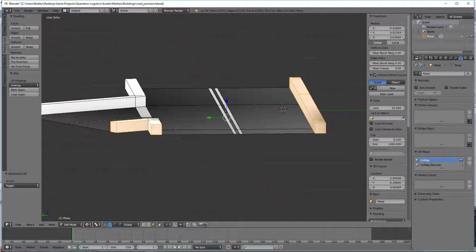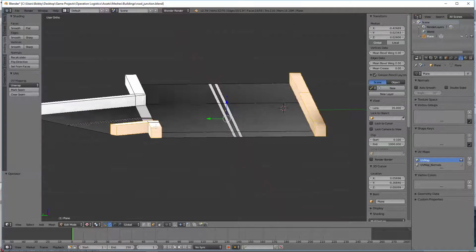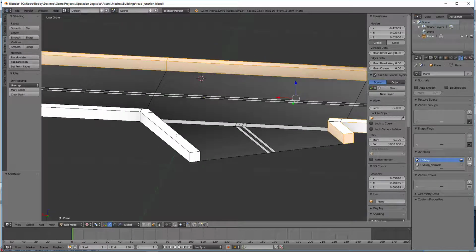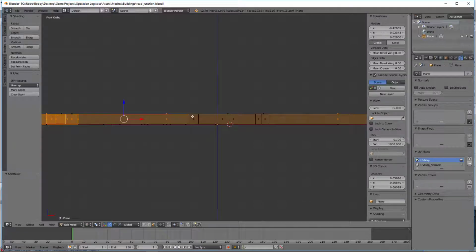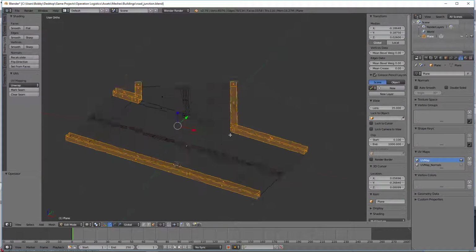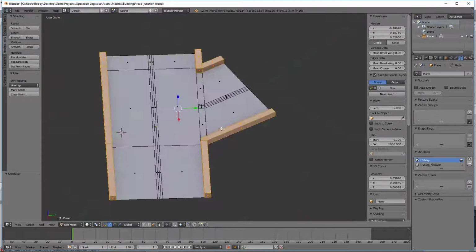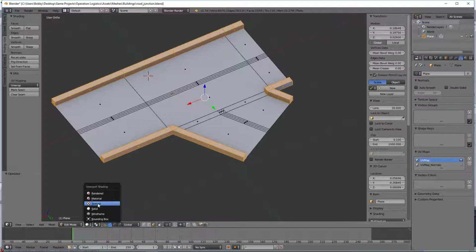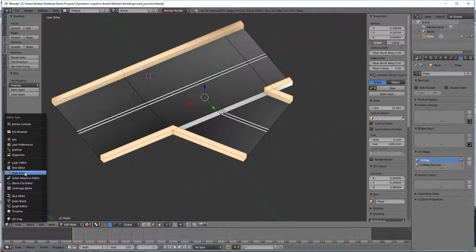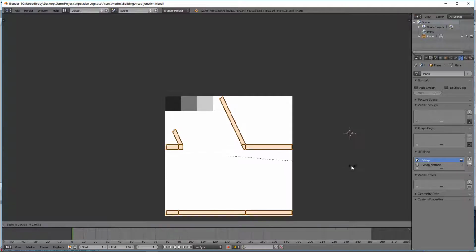So all of this, well, not all of that, but basically everything that sticks up, actually. We can just do that, and that'll do the trick. Let's go back into textured mode, and let's go into the UV image editor, scale all that down, and place that right up in there.